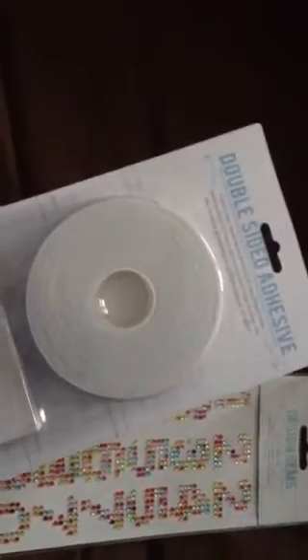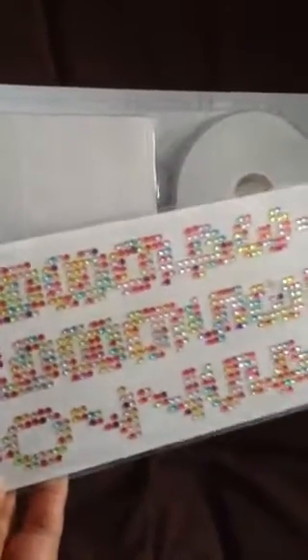I really like doing hauls, as you might have guessed by now. So I got double-sided foam stickers because I was running out of these, and these are new ones I haven't seen before. I've got two birthdays coming up so they're quite handy. They're nice, shiny and pretty acrylic stickers.